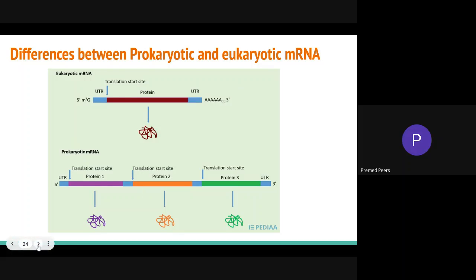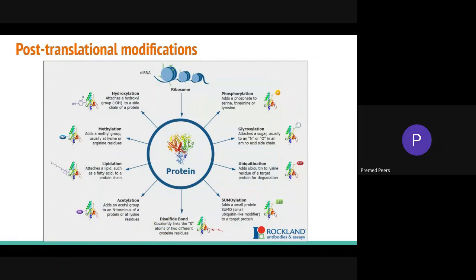Okay, just to wrap up the content review. After translation, the protein is folded into its proper structure, often assisted by chaperone proteins. However, it may then be cleaved or even have various functional or chemical groups added to it. So after translation, that's not necessarily the full product. We still have some alterations to do, and I've added this to summarize some of the possibilities.